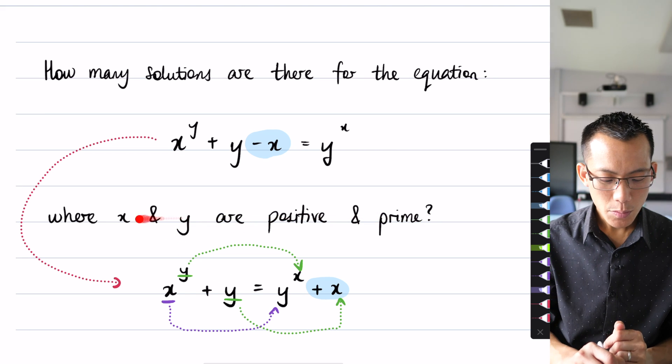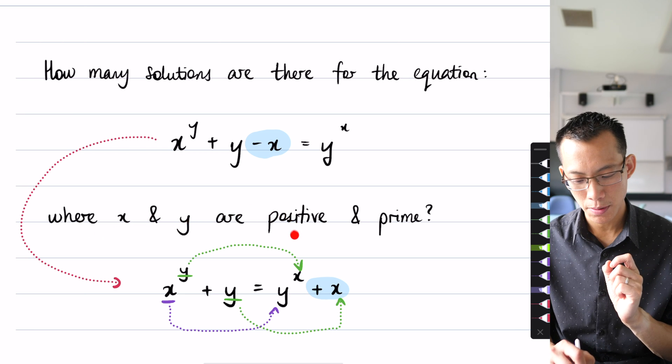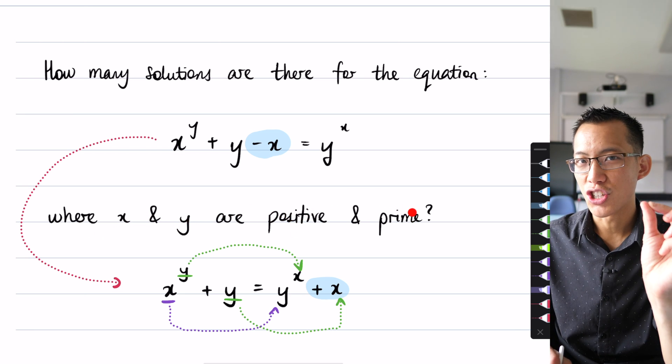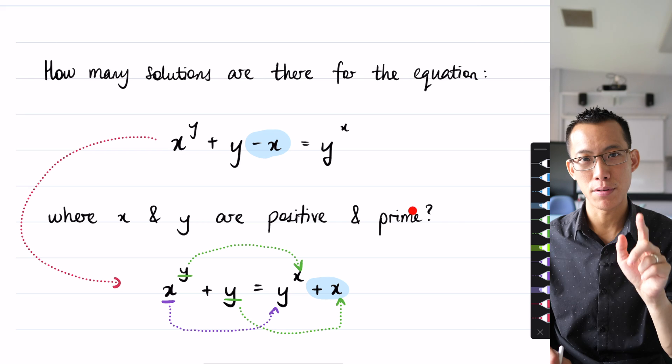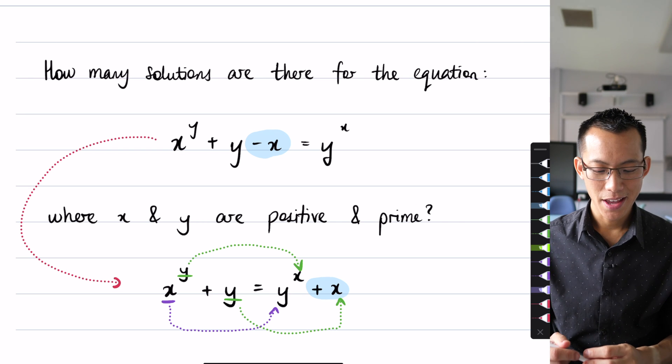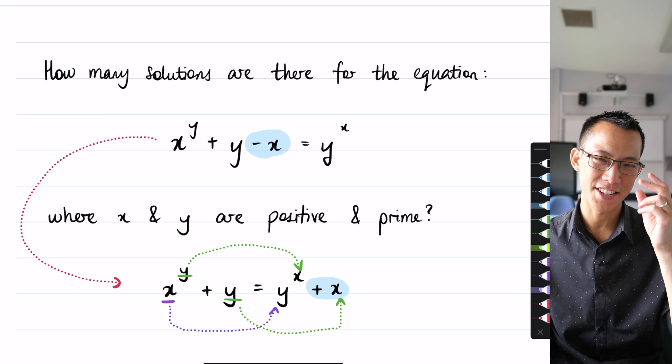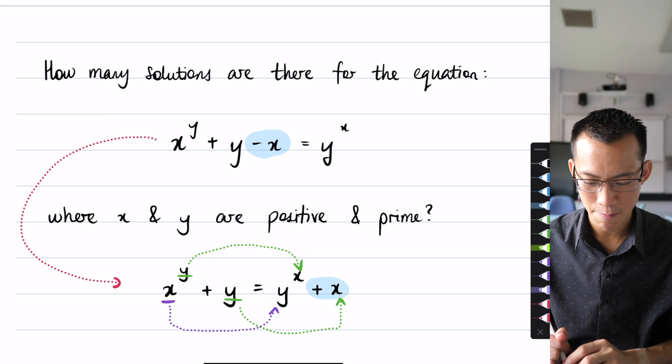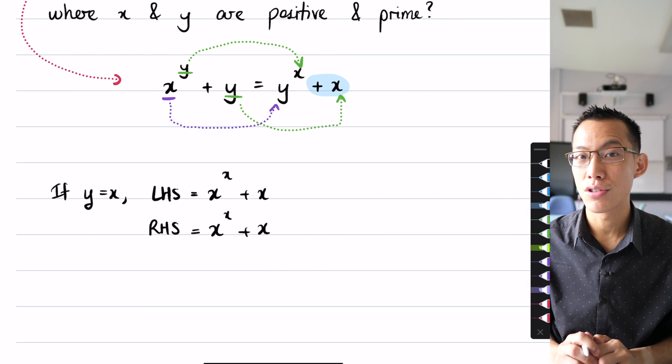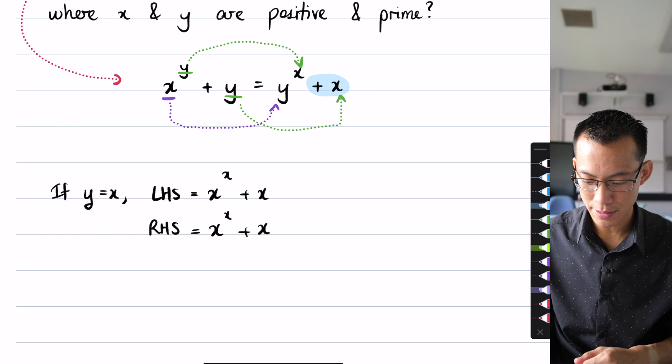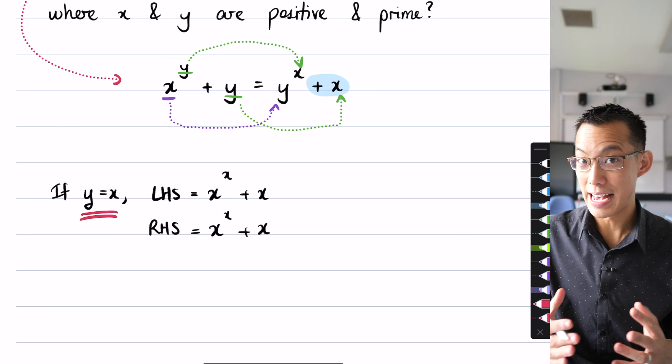What if I add the condition that x and y have to be not just positive and prime but distinct? What if they have to be separate to each other and unequal? This becomes a little more interesting. Given this additional restriction on what x and y can be, this trivial solution is gone. I have to abandon it because I'm saying you're not allowed to do that.